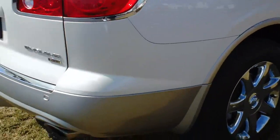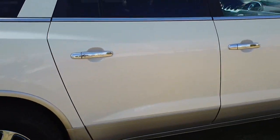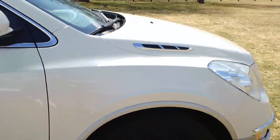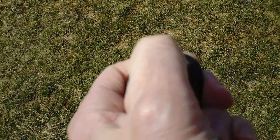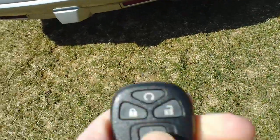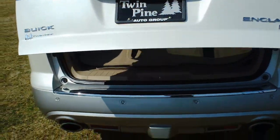It's a beautiful color combination with the contrasting bumper and the white tri-coat. Buick did a great job with the design of this one. Here's the key fob — it does have remote start so you can warm the car up while you're still in your house. Another nice feature is the power liftgate; just push the button on the key and it opens up the rear.